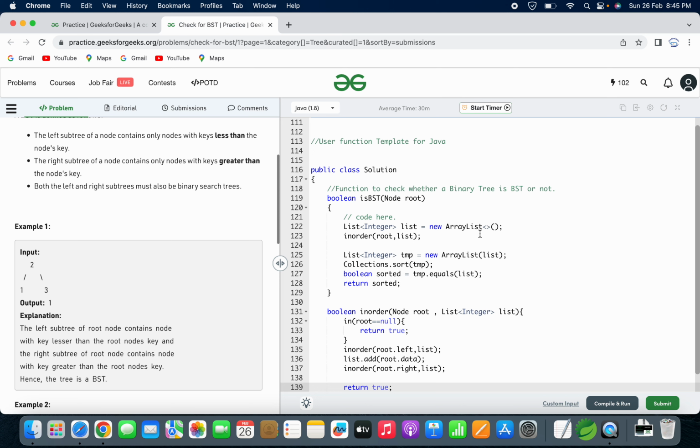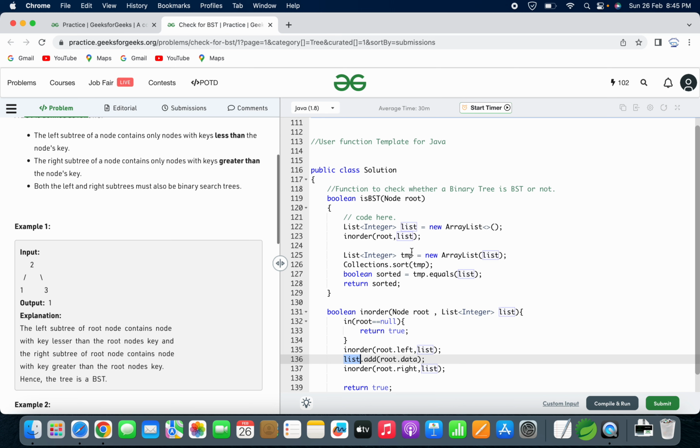So what we have done, we have created a list, we have done Inorder Traversal, and in this Inorder Traversal we first iterate towards the left child, and after the left child is done, whatever root element we are getting, we add it to the list. After that we again traverse to the right child, and this list is getting updated here. So after this step we will get this list with all the elements of the tree.